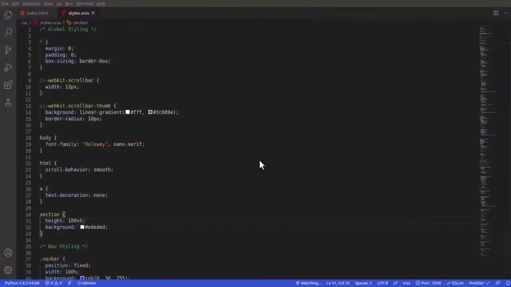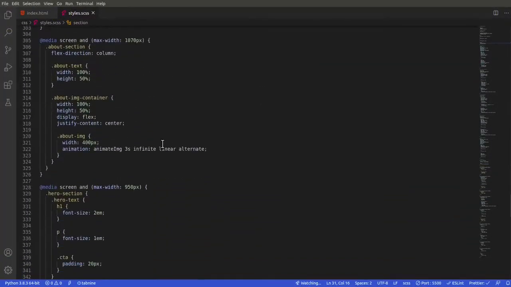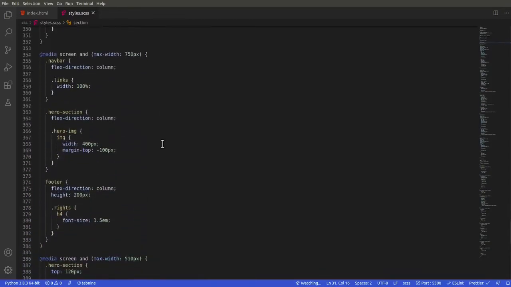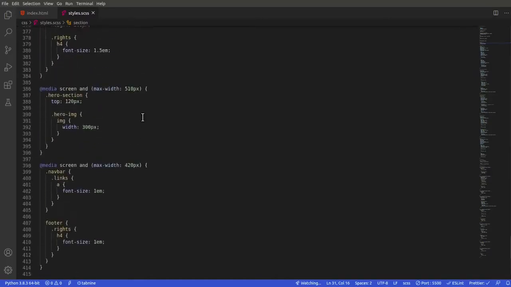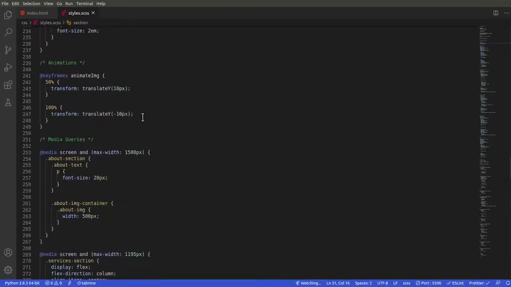So now what we can do is, here in the bottom of the page, we will change the image height here instead of width.